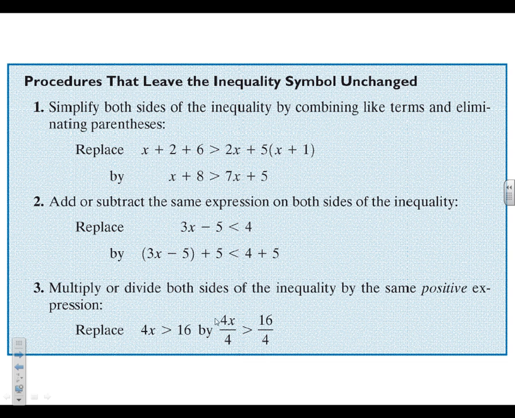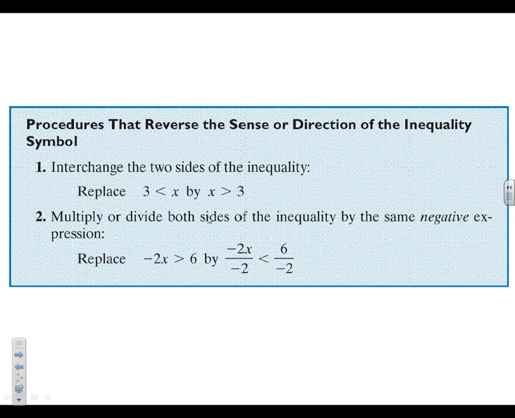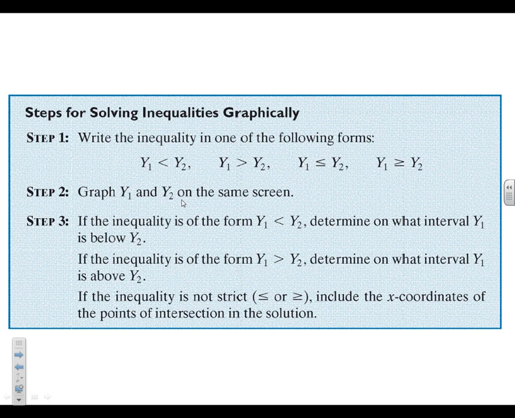So steps for solving stay exactly the same as a normal equality, unless, of course, you are multiplying or dividing by a negative. Okay, so you don't want to do that. You can always switch sides, but if you do that, the inequality switches. So remember, if x is greater than 3, 3 is less than x. You got to move this inequality around if you switch sides.